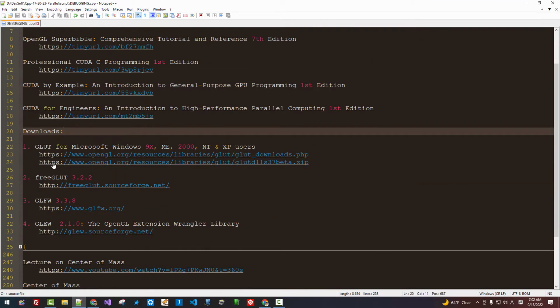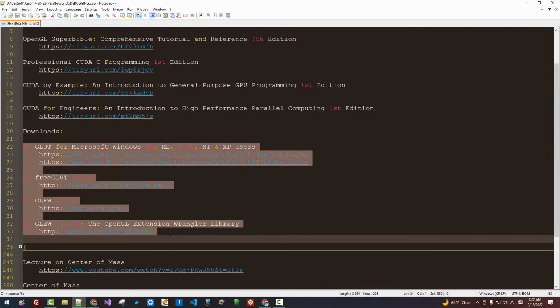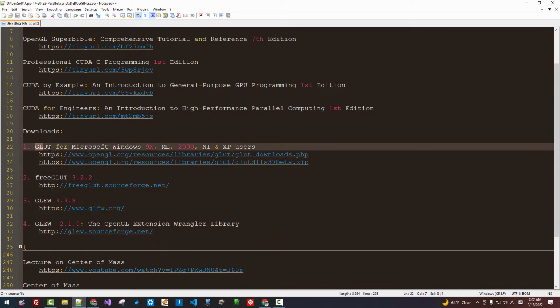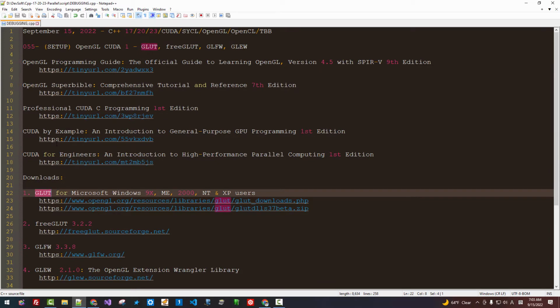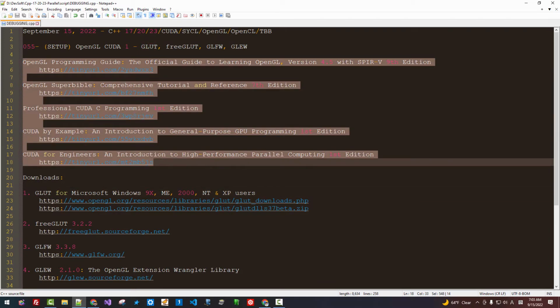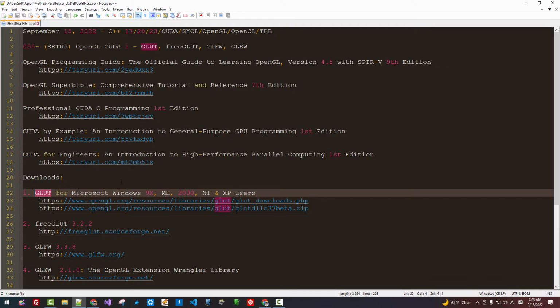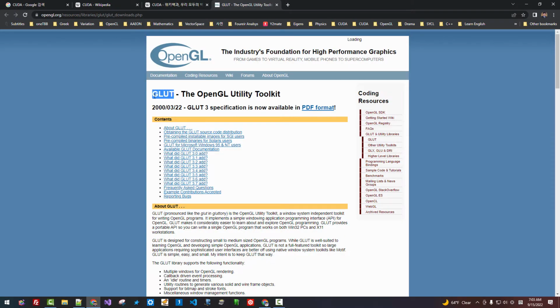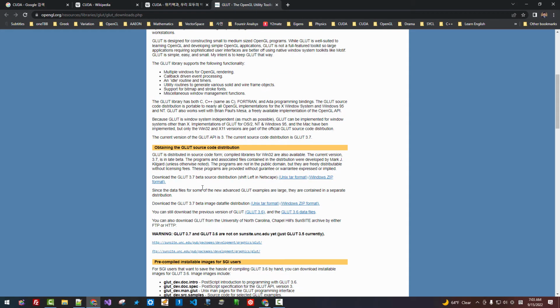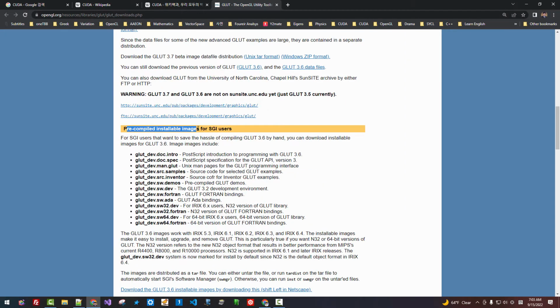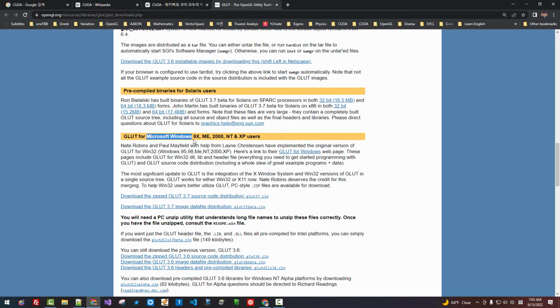We will download and build 4 tools. As I said previously, GLUT is no longer supported, but some source code or sample code from the books I mentioned above uses GLUT. For that reason, we will download the GLUT library. This library is no longer supported. We will download a pre-built library, obtaining the GLUT precompiled installable image for Microsoft Windows.